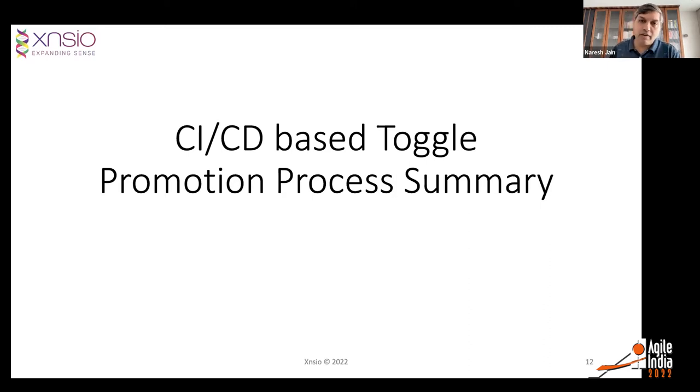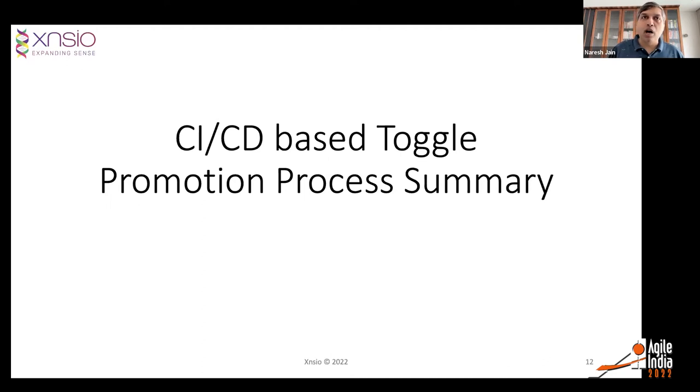But assuming you have different environments, in each environment you want to do certain kinds of testing. In your integration environment, you want to test that the feature integrated with all the other systems is working as expected. You may want to then put it into a staging environment, get some of your business or product folks to do your UAT, and then release it into production. Even in production, you may want to do gradual rollout, canary releases, or very targeted releases. But the key challenge when you're using a feature toggling system, one is obviously the whole design and thinking in terms of decomposing your components and finding the decider component.